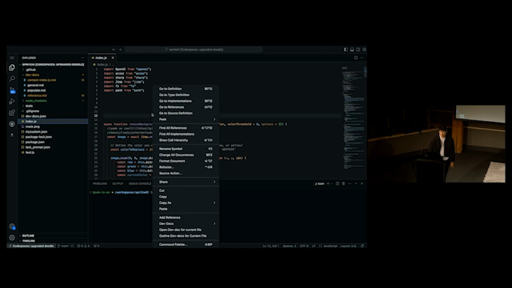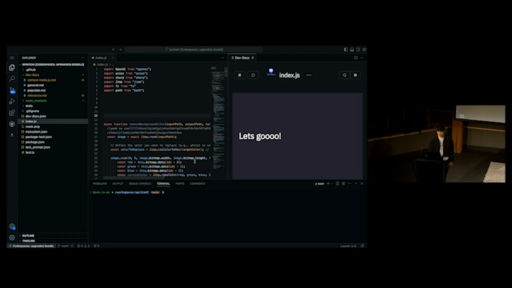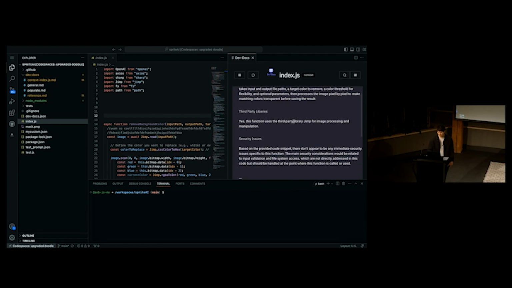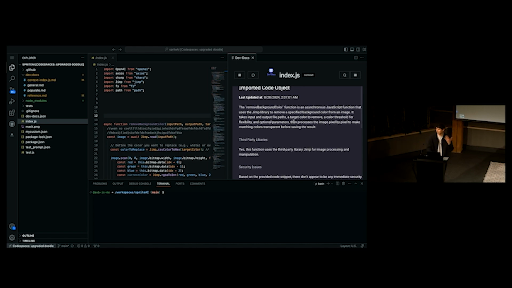And then if you're ever curious, you can just right click on this file, and this will open up a little editor with all the notes on that specific code file or directory. So if you're ever curious about the documentation of a code file, you can do it like so.